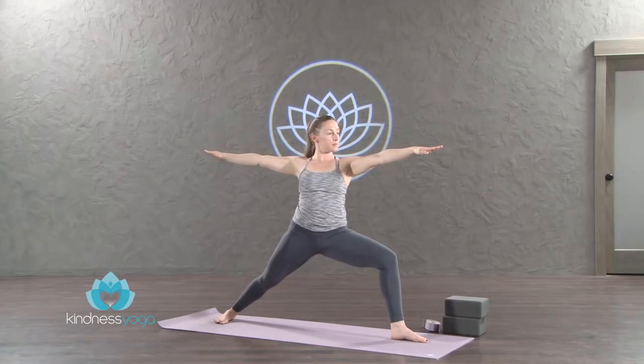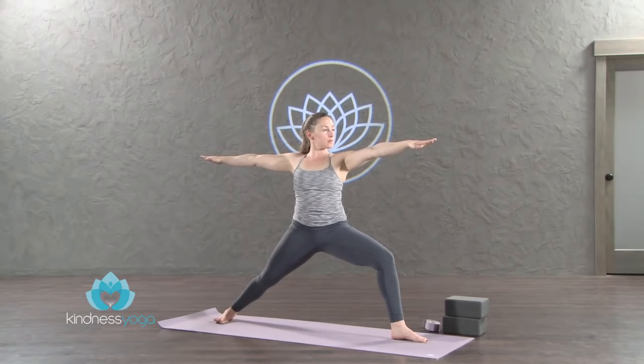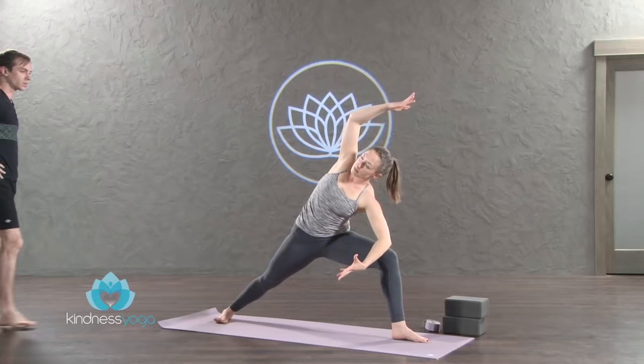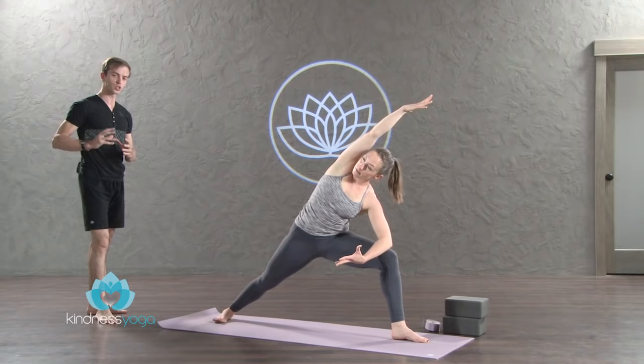Squeeze the back leg. Drop your tailbone, the back of your pelvis, slightly down towards the ground, but keep your chest expansive and lifting. Then reverse your warrior. And on an exhale, left hand to left knee, right arm alongside ear. Stretch. In this position, push through your back leg and stretch through your top hand until you feel even the ribs and the skin on your right side feeling like they're getting stretched longer.